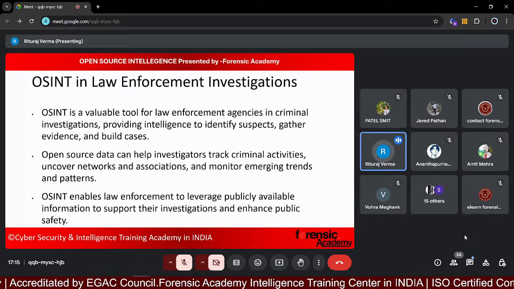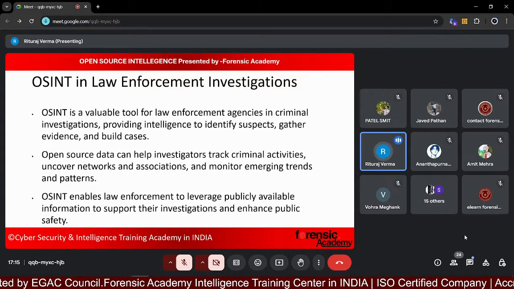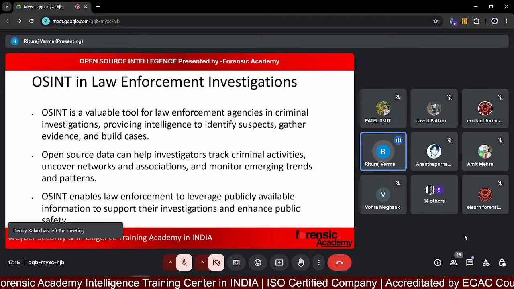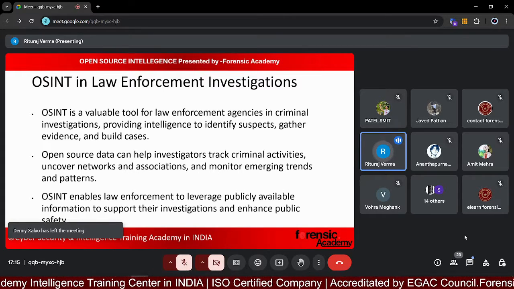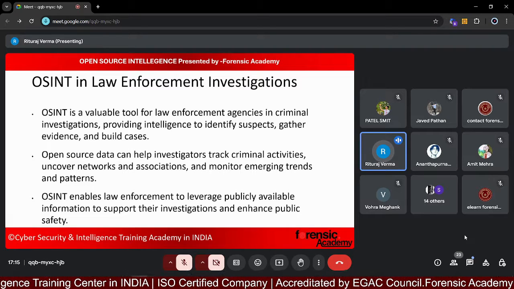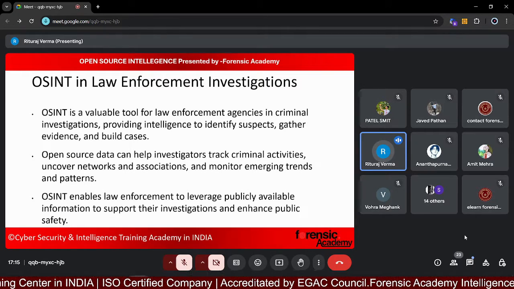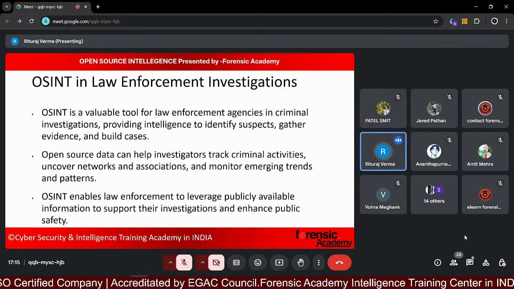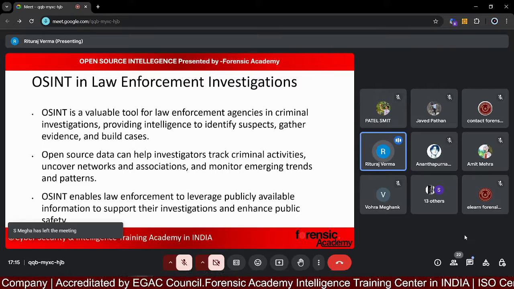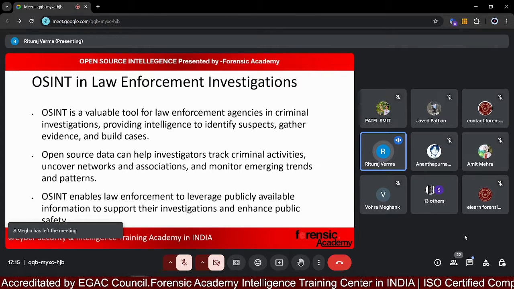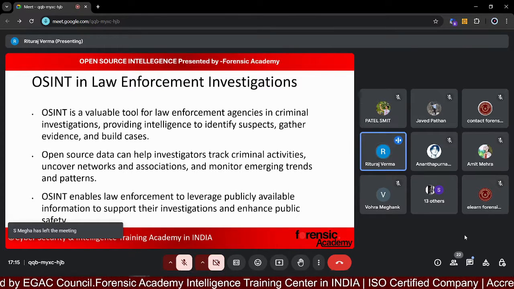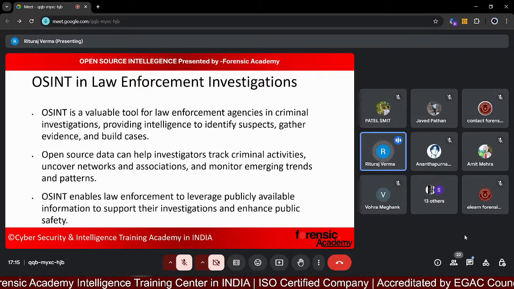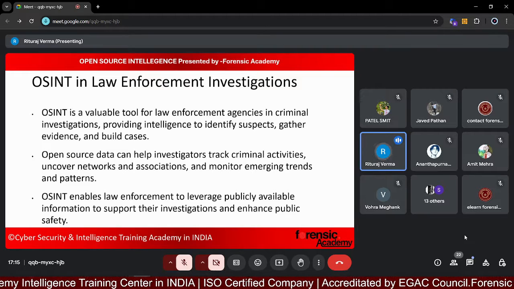So open source intelligence in law enforcement agency, related to digital forensic, related to cybersecurity. So this is basically a compilation of those both. It can be a malware attack, it can be any kind of terrorist person, a group of people who actually pose a threat to a certain organization, country, or an individual. So you can basically see what kind of person behavior is there.